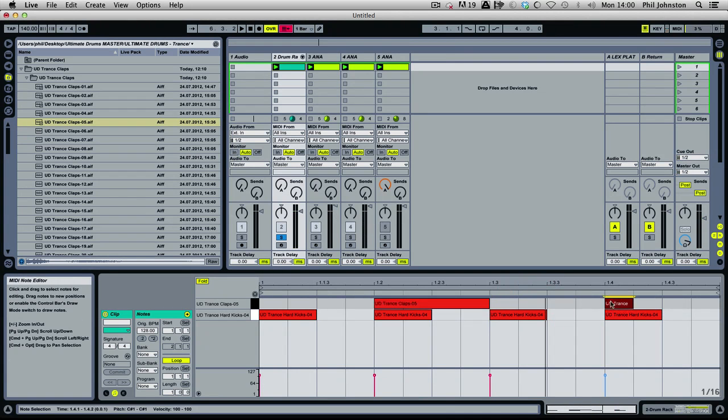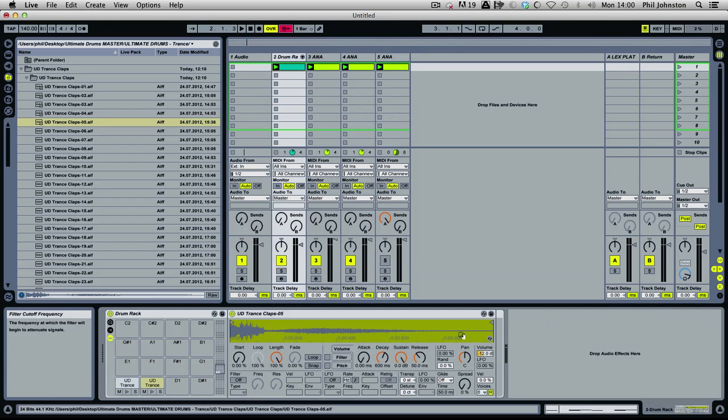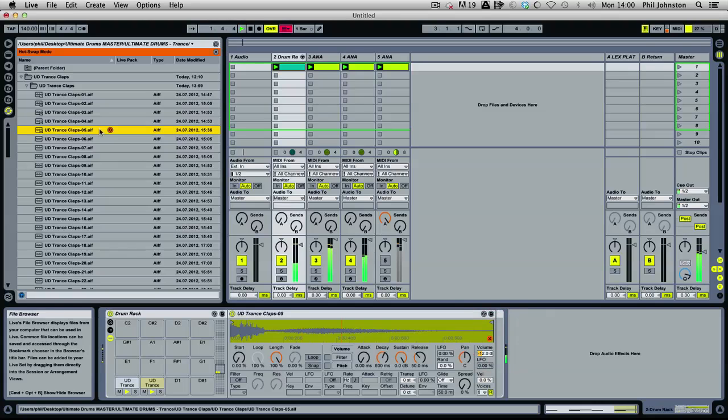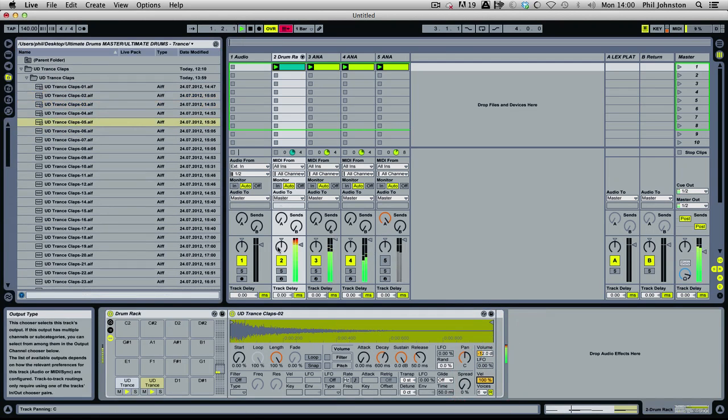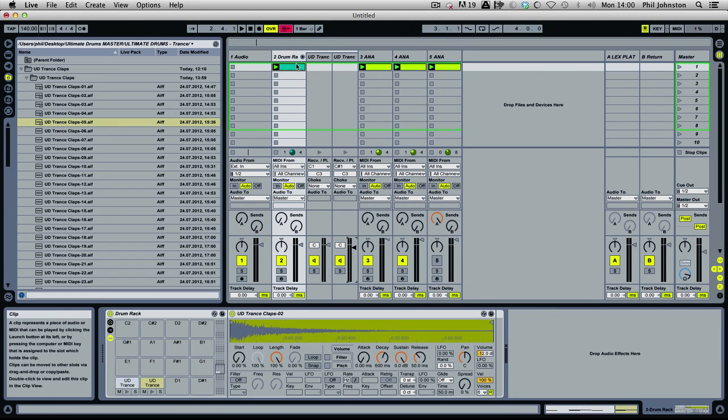So it gives you that control. And we'll try a few variations so that you hear a few different ones. I'll just put a bit of velocity on that. Won't have it necessarily this loud in the track, but just so when we're buzzing through them, we can hear them.